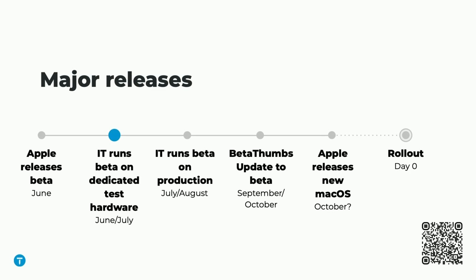September for most of our users, and then for our developers, we want to wait until October. We want to get them as close to polished before they're going to be testing it. We still want some leeway so that we can make some changes and contact any vendors if need be. But we don't want them to be doing it for too long.